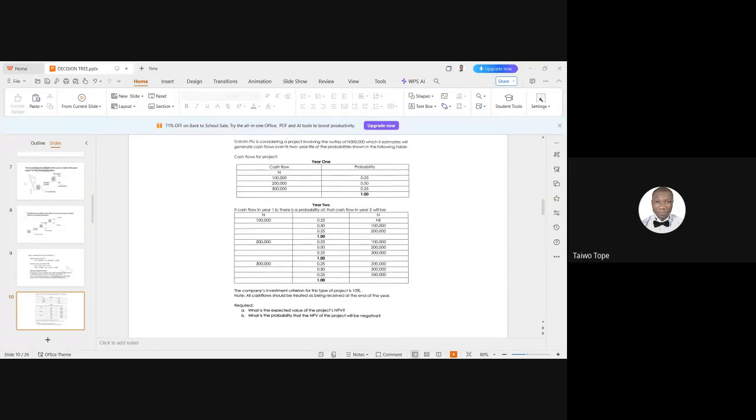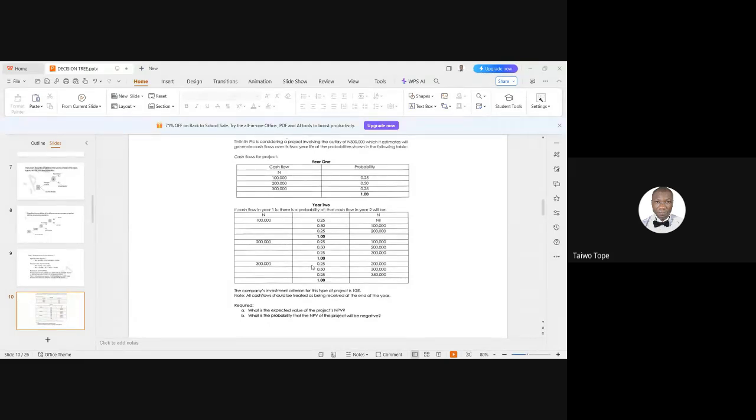I know you can decide to use your normal approach, but there is something here. Them giving you these values, nil, 100, 200, is telling you that it will not work that way. To determine my expected value just with this, it would be 0.25 multiplied by 100, 0.5 multiplied by this, 0.25 multiplied by 300, then I add the results. But they are not giving us an extension of this value. So how will you treat it? You need to calculate your expected net present value by constructing a tree diagram.